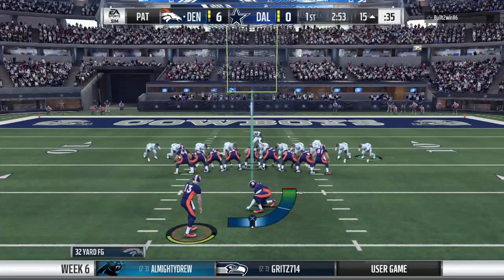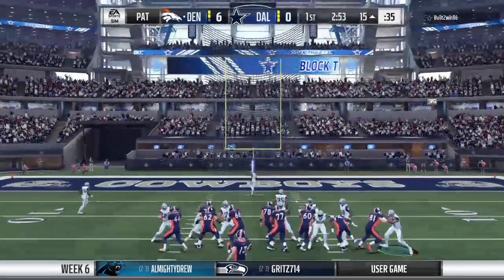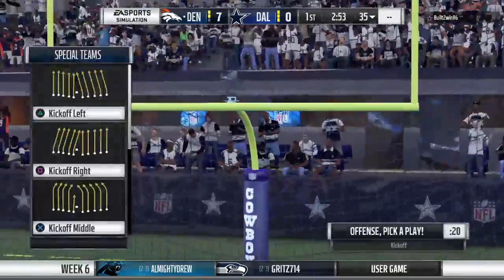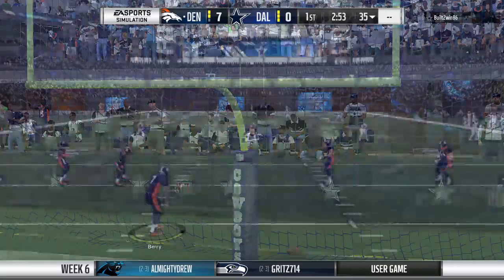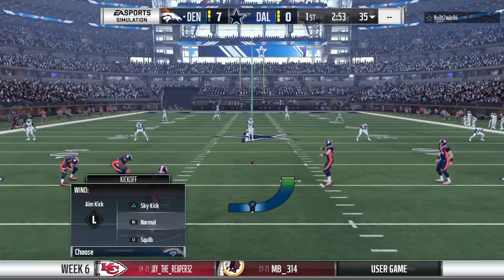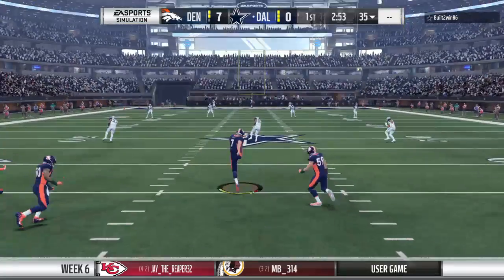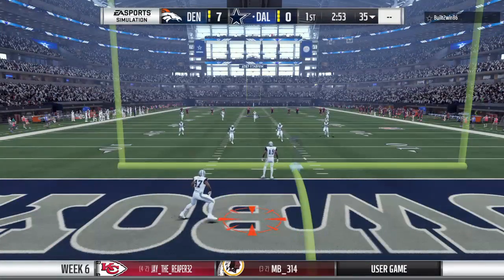Short throw pick 6 right there. Those linebackers, they love when those short throws come and those eyes get real wide, don't they? How about the anticipation on the play? Reading, reacting, and then the ability to catch the football and take it in the opposite direction. So they'll get another shot on offense following that pick 6.